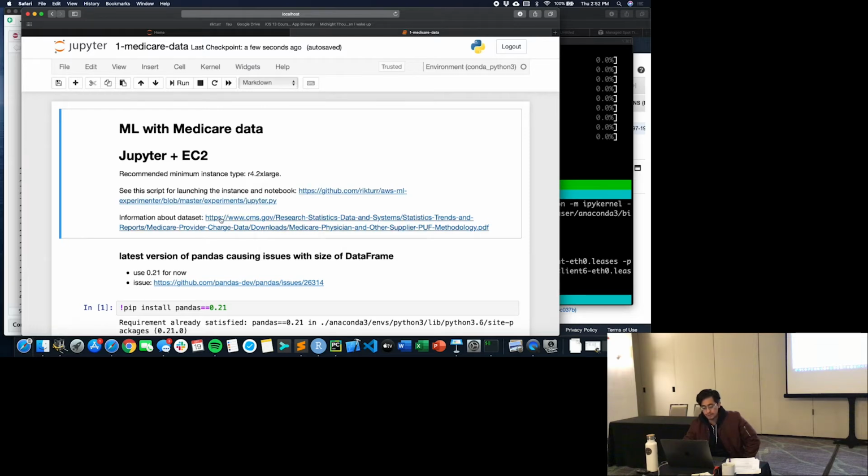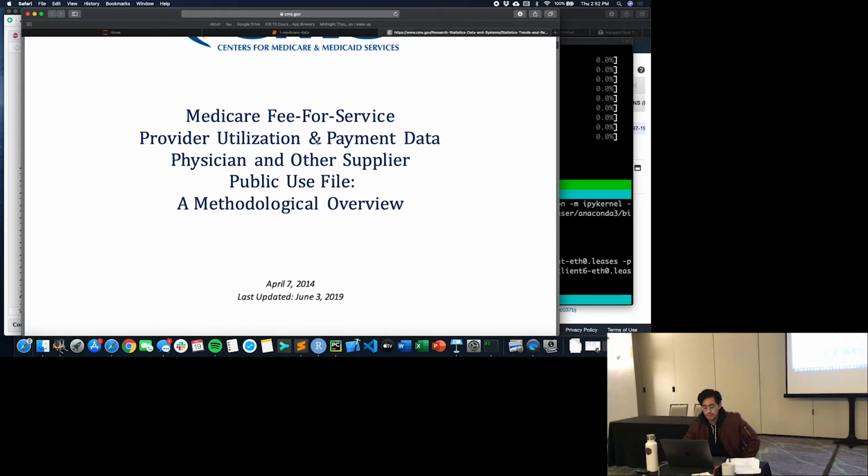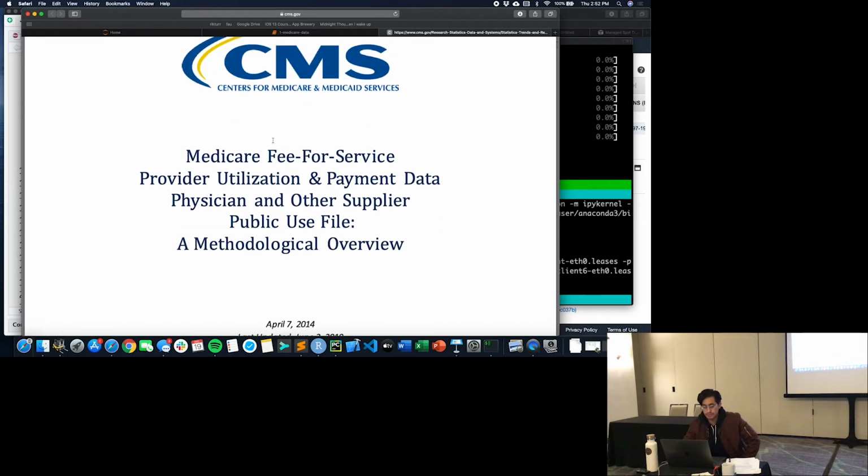So if we want to dive in a little bit about the data, you can see what we're doing is we're getting data from CMS, which is the Centers for Medicare and Medicaid Services, which is the U.S. basically healthcare provider for individuals over 65 or specific other individuals with specific conditions, but generally it's 65 and older. And this particular data set, I have essentially the data dictionary here. I'm not going to be able to explain fully what this data is, but if you're familiar with any healthcare system, what this data represents is you have data about each doctor.